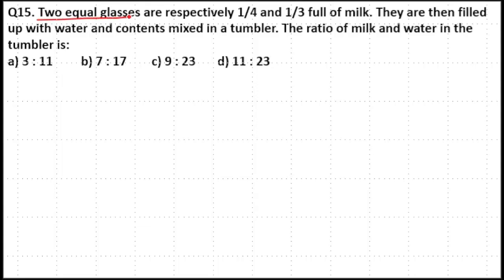Two equal glasses are respectively 1 by 4 and 1 by 3 full of milk. They are then filled up with water and mixed in a tumbler. Then the ratio of milk and water in the tumbler is? So we have two equal glasses in which 1 by 4 and 1 by 3 are full of milk.